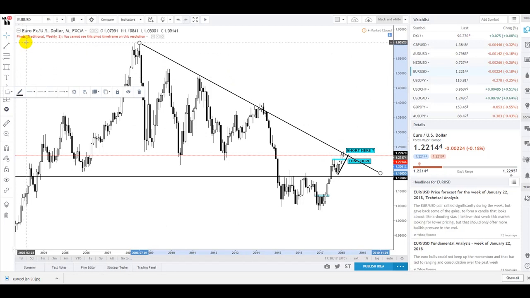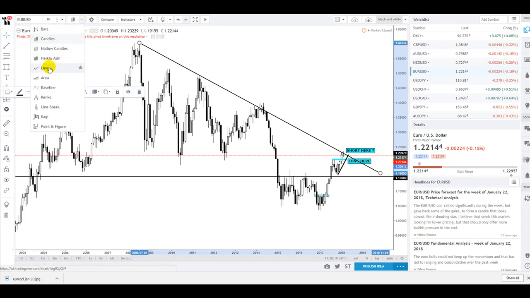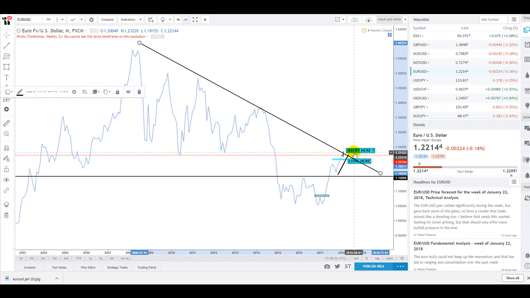Now, the other method of drawing your trend lines will be using something called a line chart. And you can see how it slightly varies. So you'd be using the tip of this wick here, this peak here, this peak here, this peak here. And your trend line will be slightly different, but again, it'll be a consistent method because you're using the same highs each time. And vice versa, if you're looking for the lows, whether you're drawing horizontals or trend lines, you'll be using the same method. So one of two methods. One is using the tips of wicks, and one is using the line chart as I've just illustrated there.